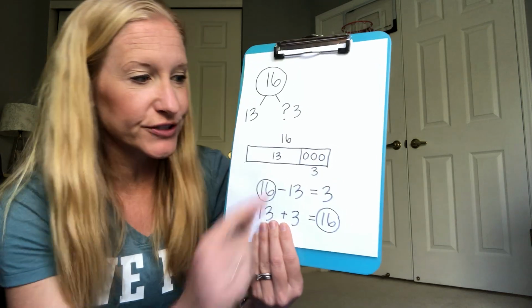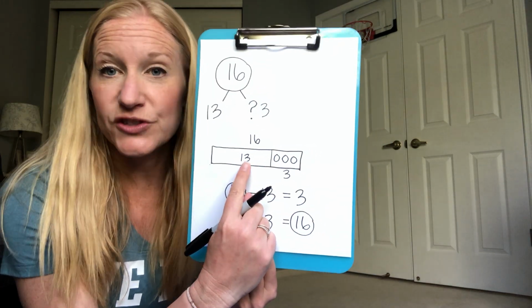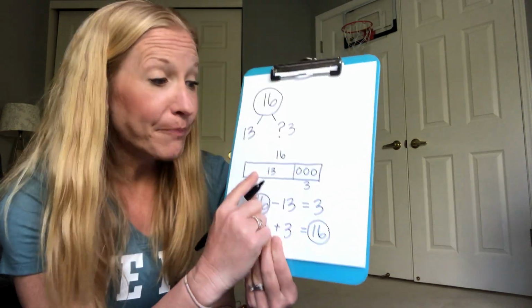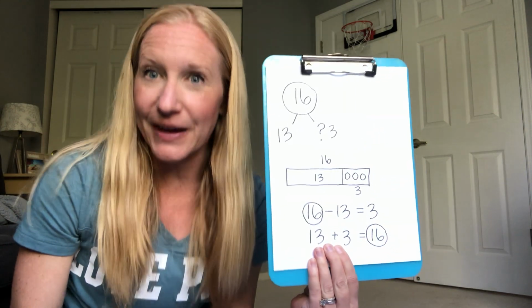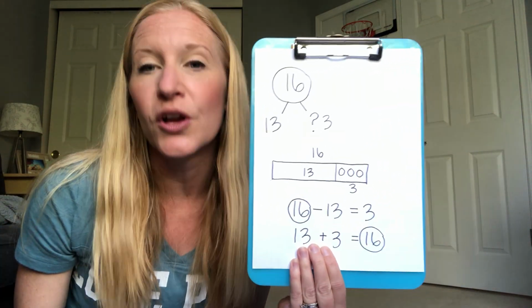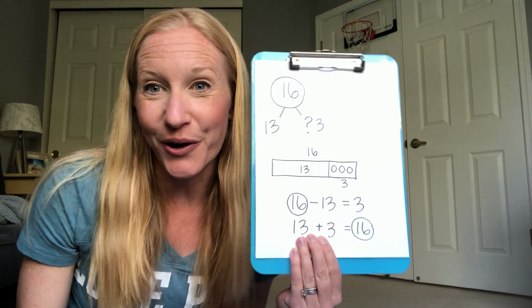It's a different way to problem solve. It's very similar to counting on because we started with the 13, but it's without using a number line because we're not at our desks right now. So we're gonna try one more, okay? And then I'm actually gonna give you some of these in your math. And we can keep practicing them.